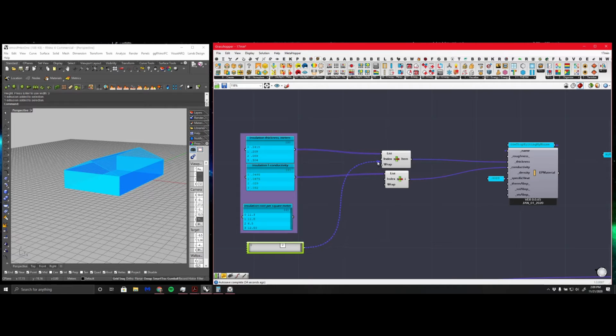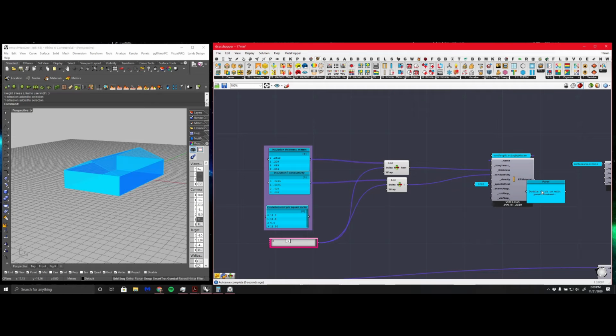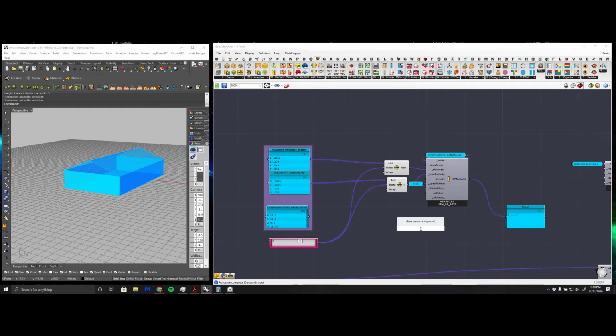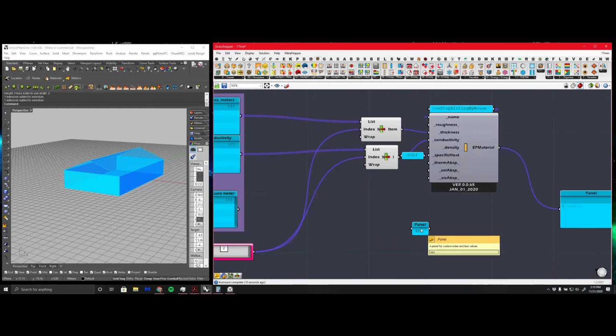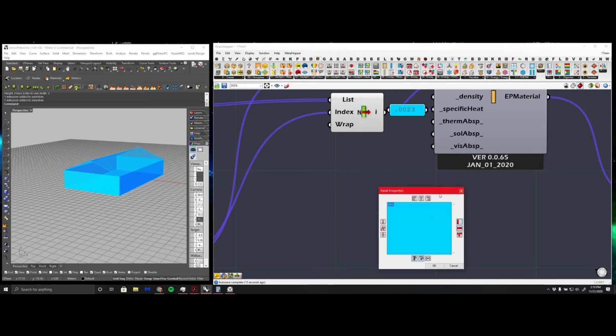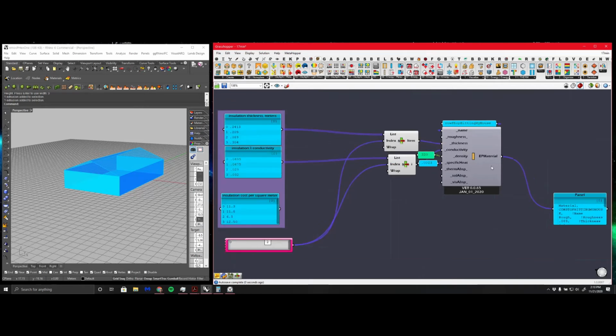And now we're going to go index, and now when we change this, and what we'll be changing during the simulations is density. 320 is going to be a decent average for wood fiber insulation. I Googled it on a previous take. So let's put that in density, and there we go.